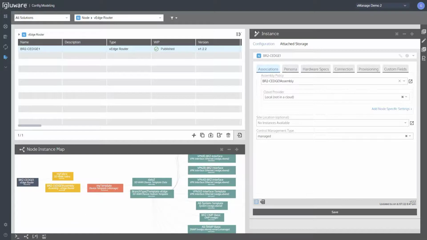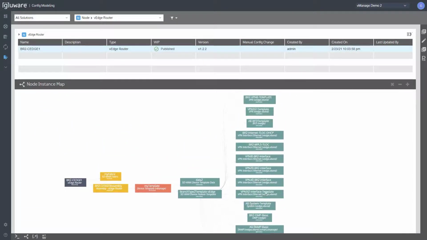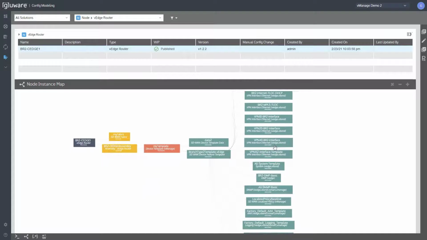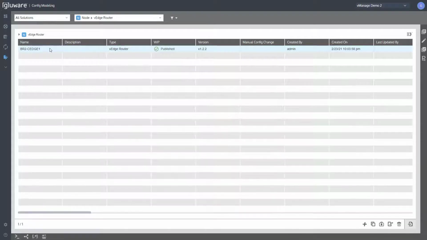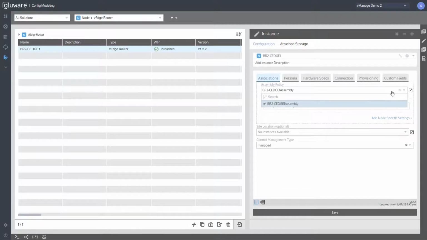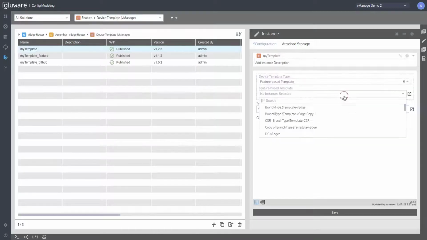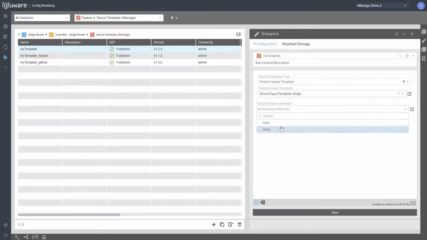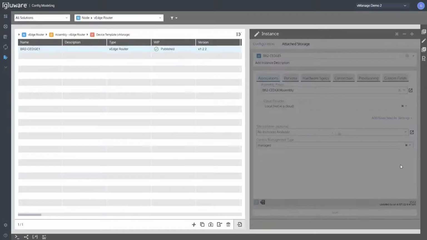So let's get a bit more into it. Back in the config modeling environment, I have my device, which in this case is an SDN controller. It is mapped to a template called our assembly, and all the blue components you can see are the underlying features that are part of the template that we're going to be automating. When we look to automate a new device, you need to choose three key components: your device template, your feature template, and the device-specific template, or the localized data template.